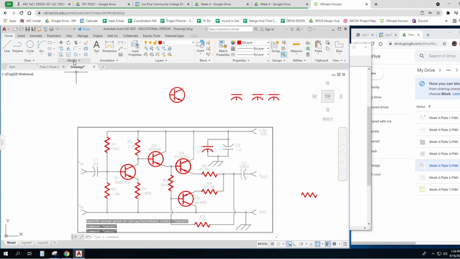And one of them rotates 180 degrees. Another one goes 90. And look, I can type minus 90 because I just want it to go the other way. Minus 90.